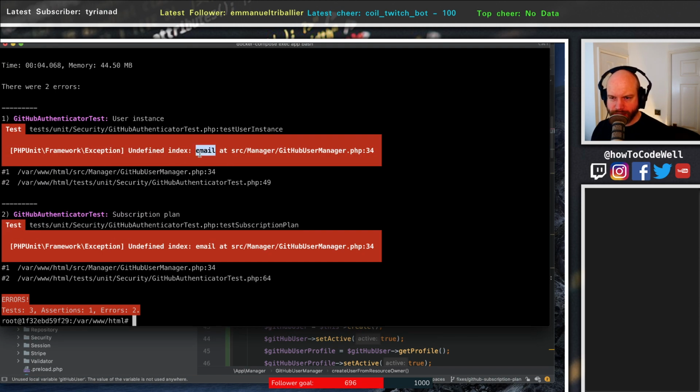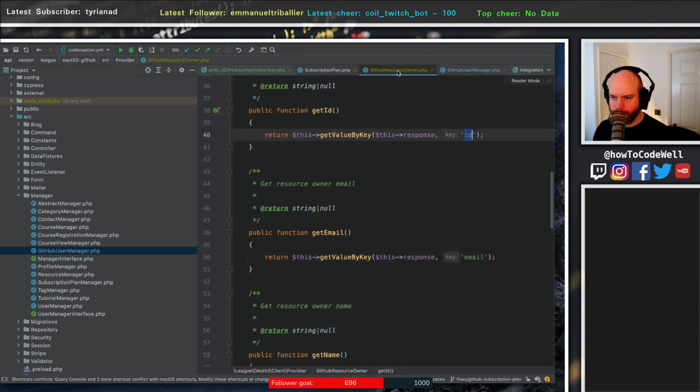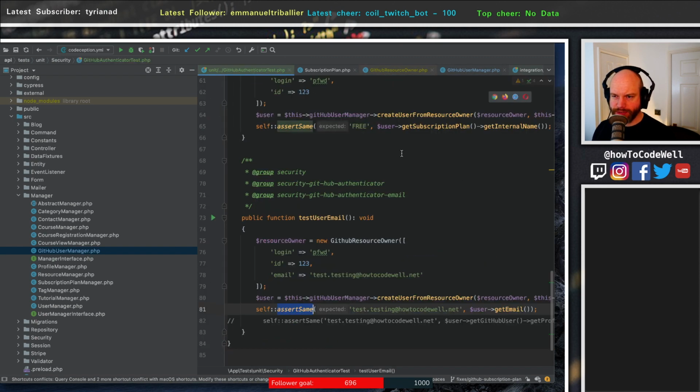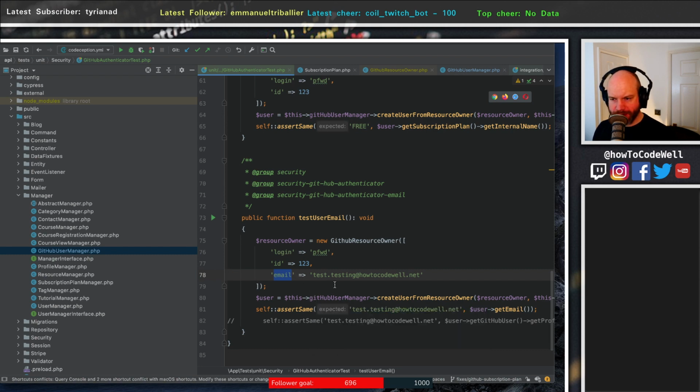Okay, undefined index email on line 34. Now, are we calling it something different? No, that looks fine to me.